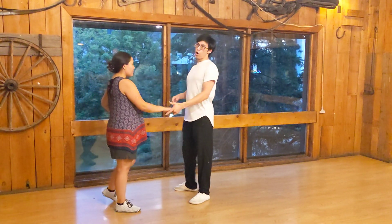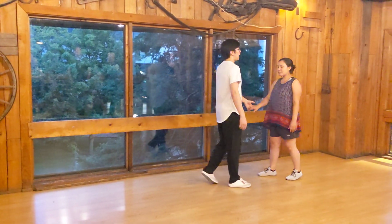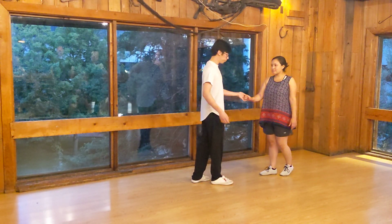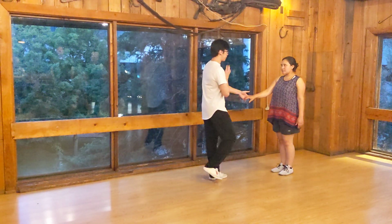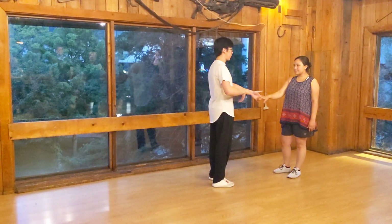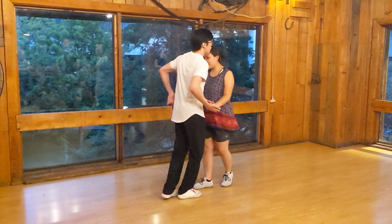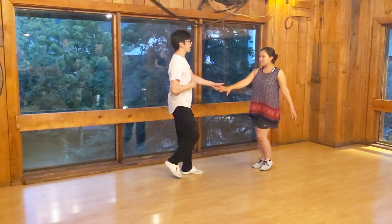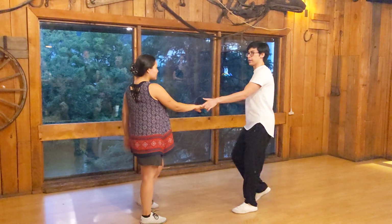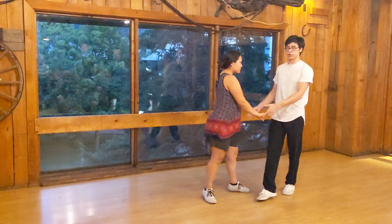The first part that we talked about was, as a leader, if I'm initiating energy, I'm not just going to step back with my left foot, and I'm not just going to pull with my arm. I'm going to be stepping off my right foot, so my weight's fully committed to my right. I'm pushing my spine, my whole spine, top to bottom, back. My hand's attached to it. That's what's giving me this lead. So through all my basic movements, I'm using this to provide energy. It's a very efficient body lead, and I can use this on all my initiations on one. That's the first thing we talked about.